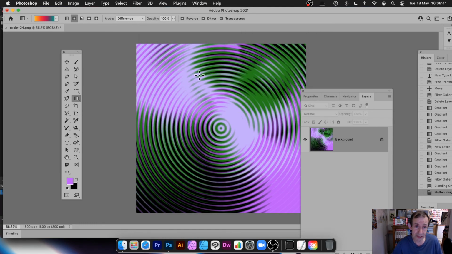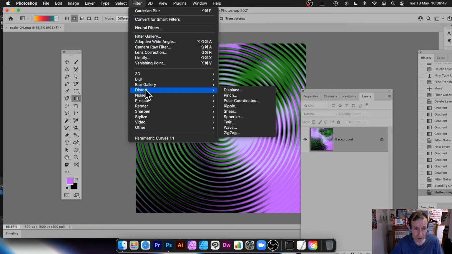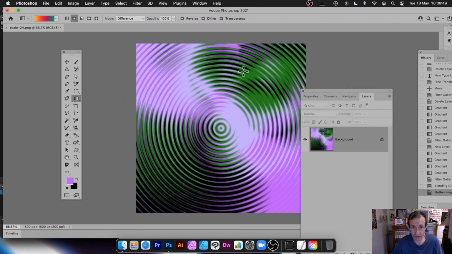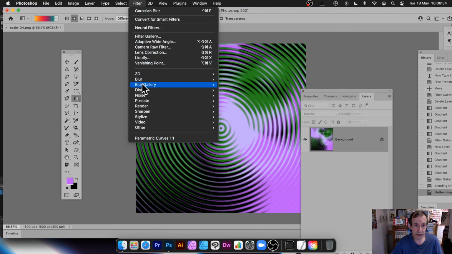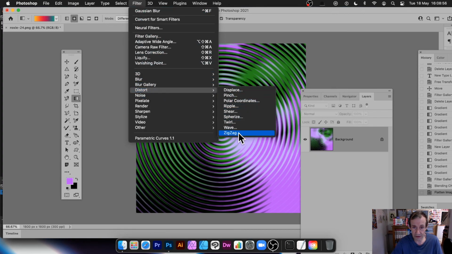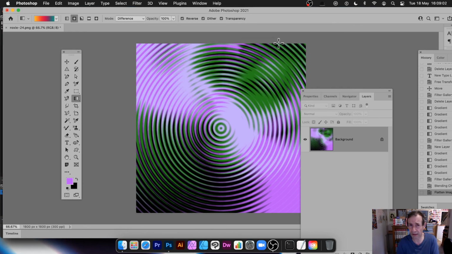And of course, you've got this design. You don't have to keep it like this. You can always go and use various filters like this one, Distort and Wave. So you can create a wavy design out of that, or maybe go to Filter, Distort and Ripple. So you can create a nice ripple design across that. A whole range of different designs can be created that way.